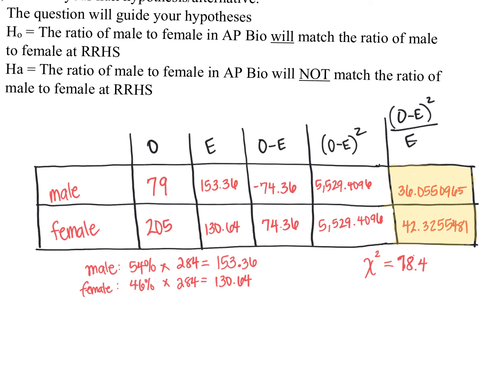Notice that even though it's got a square here, we don't square root this or we don't square this value. You simply add these two up, and that is what is known as our chi-square. So this is not a mathematical function that you need to complete. It's just there as part of the name. So once you add these two up, that will be our chi-square. Now, this is the value we are going to compare to your chi-square table on your formula sheet.